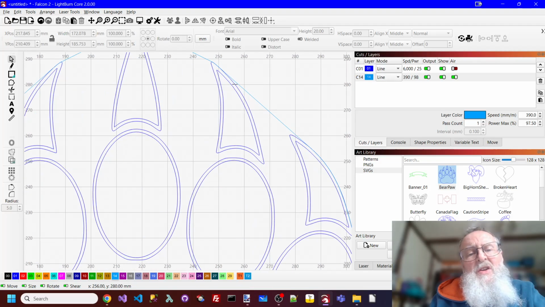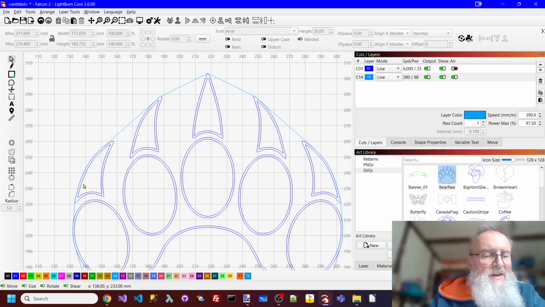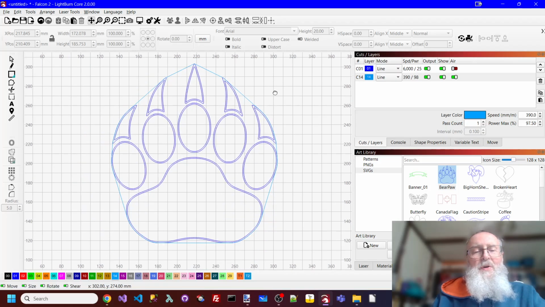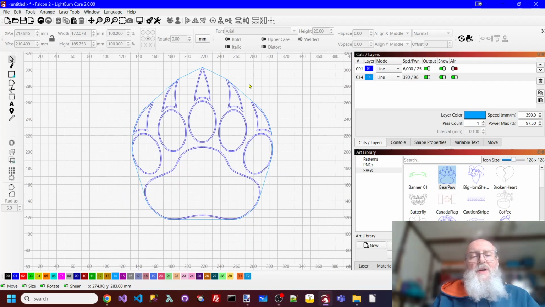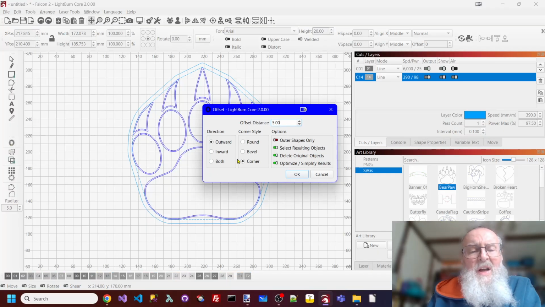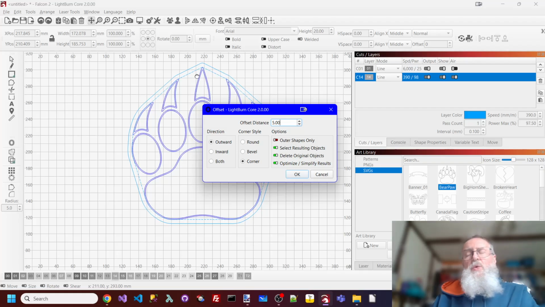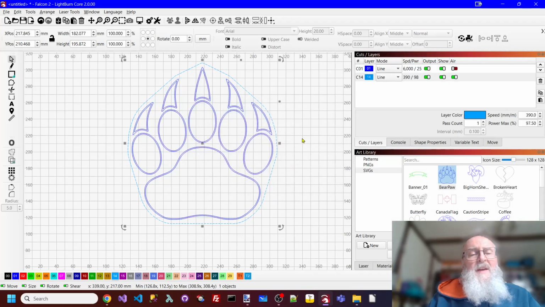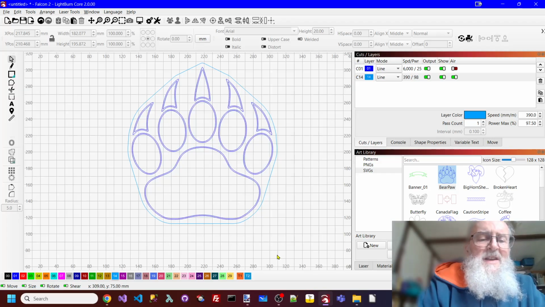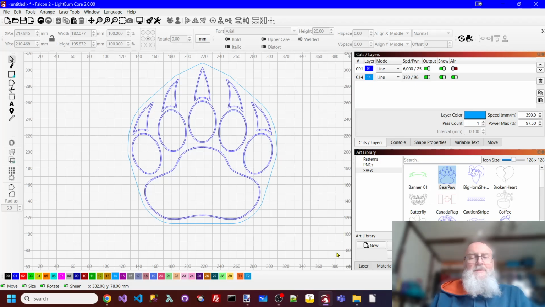Now what you see, if I zoom in, you can see that it touches each part as it goes around. It's not perfect by any means, but it's a good starting point. So what I'm going to do is take my rubber band outline and go to my offset tool. I want to go outward 5, and I want to delete the original one. I don't want to keep that there. I want to get rid of it. So I'm going to go OK. So that's the shape. So I create an odd shape coaster, which could be interesting.